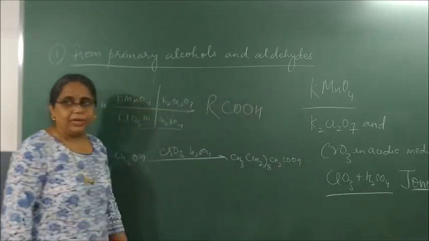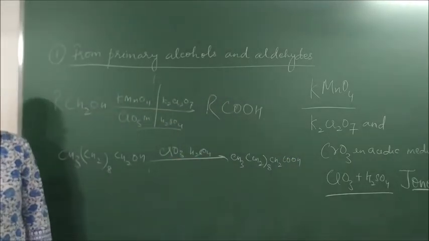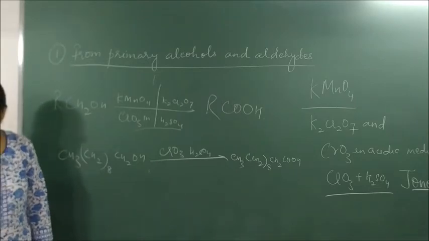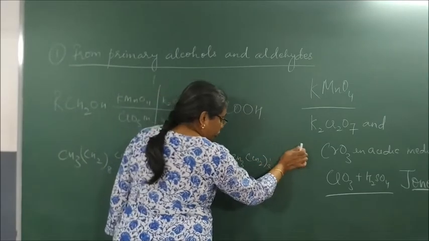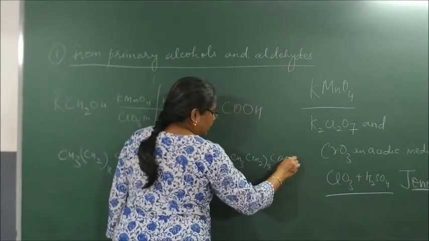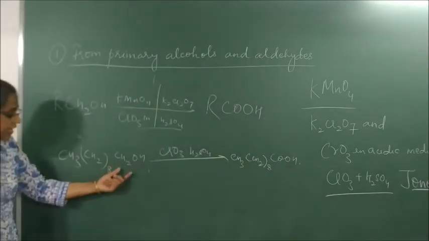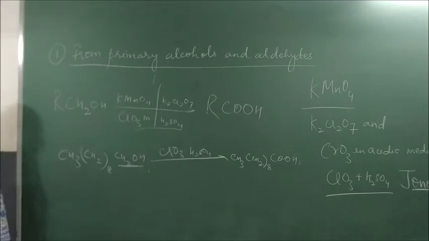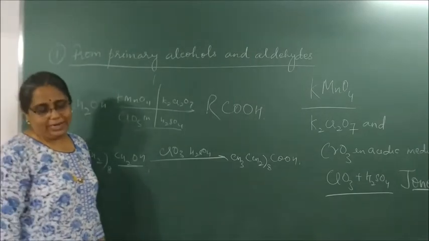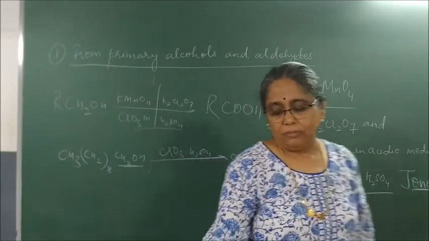See how many carbon atoms? Am I wrong? Am I right? Why wrong? 8, 9, 10, 11. So what should I write? I should write COOH. This CH2OH gets converted to COOH. One more carbon should not be added. The 10th carbon which you are having, that only will be converted to COOH. So this is called what acid? Decanoic acid or 1-decanoic acid. Please write.